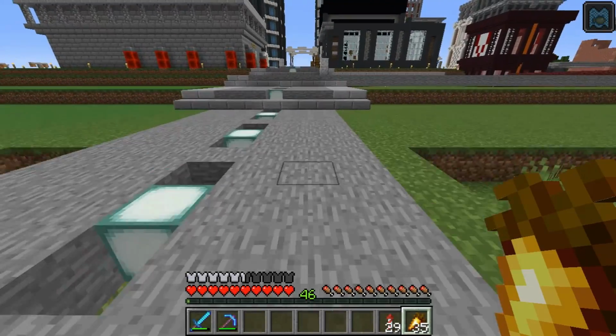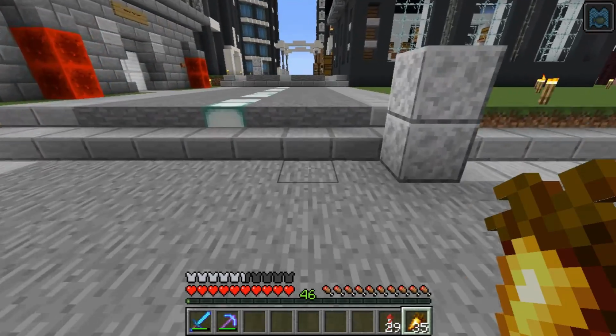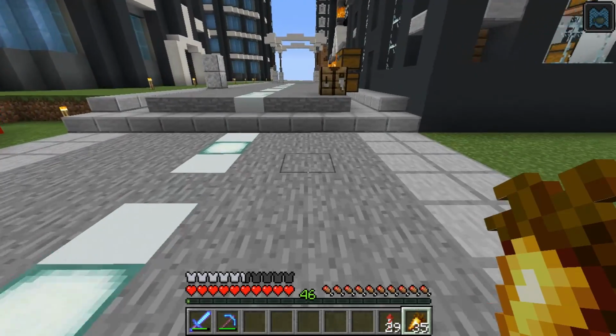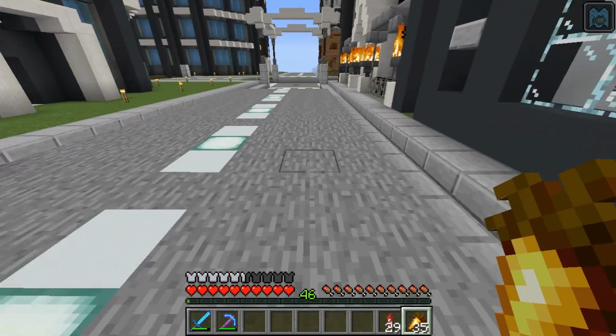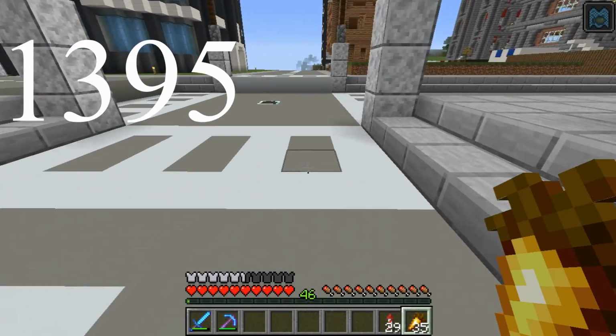So, let's say you're at level 0, and you need to make it to level 30. That's a daunting challenge. So, as we all know, to get from level 0 to level 30, you need 1,395 experience. Common knowledge.